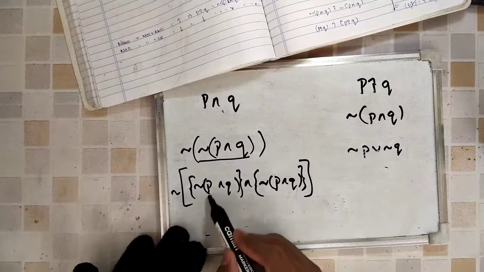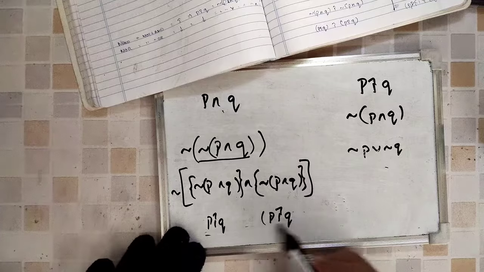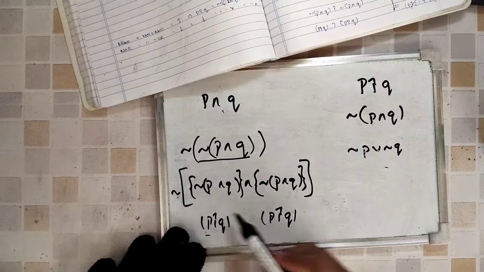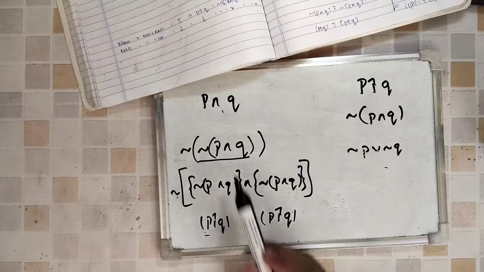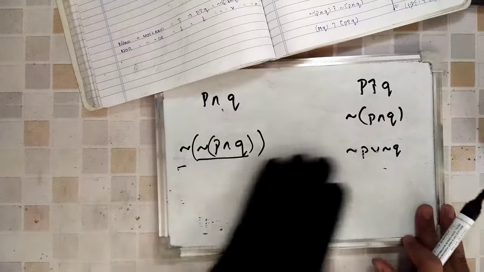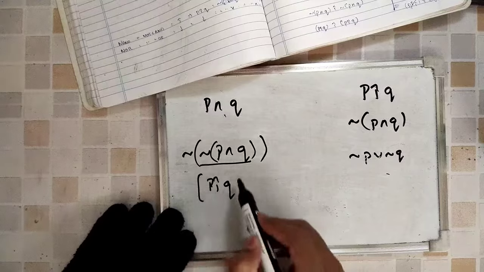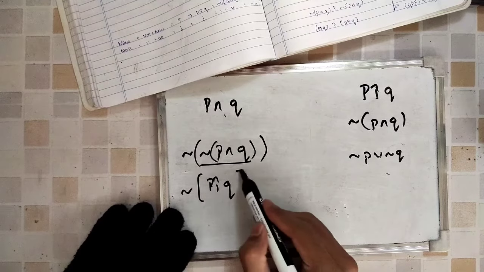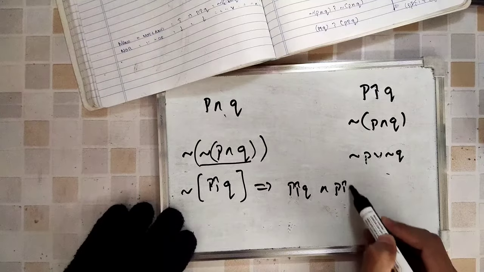Understood? Now this thing can be written as P9Q. This time we get it as P9Q, and this thing again we have whole 9. But if you simplify, it will be easier and nicer. Or directly you can write this here and simply write again this P9Q. I'll show one more thing, and here you can simply write P9Q, negation P9Q. Then this you can further write as P9Q and P9Q.